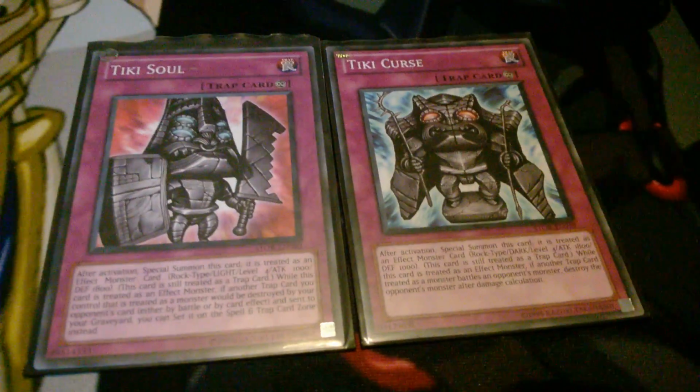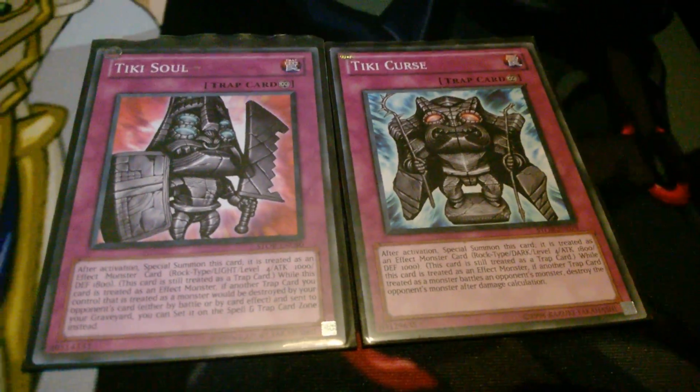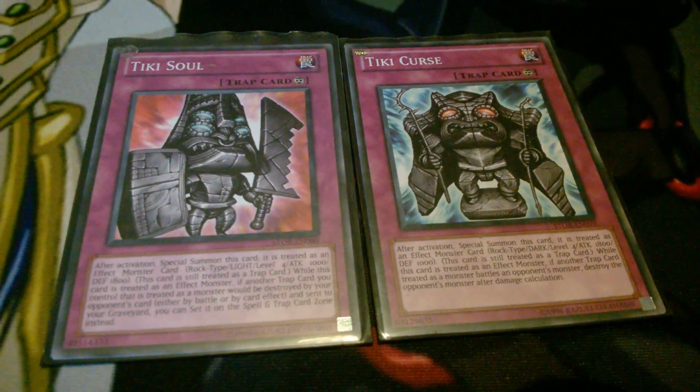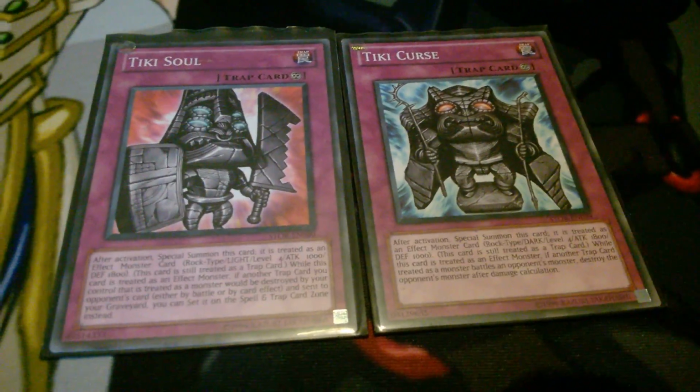Then, in terms of other external support, we have one Tiki Soul and one Tiki Curse. They both summon themselves to level 4. Originally this was Odin Turbo, so these two plus Valkyrie would equal level 10 for Odin.